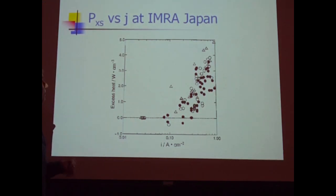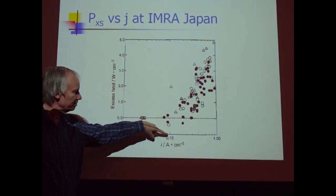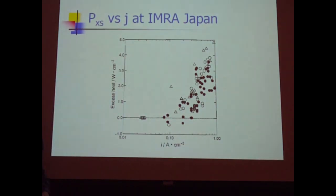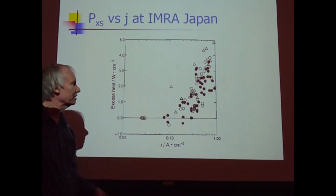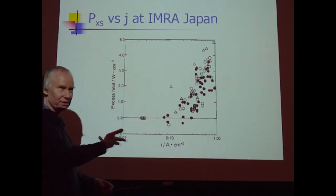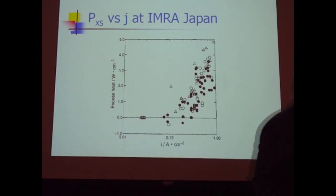this is excess heat from, I think, Kunimatsu. And this is current density. So here's 100 milliamps per square centimeter. Here's 1 amp per square centimeter. So excess heat increases as a function of the electrochemical current density. Now, if the electrochemical current density is bringing deuterium to the surface, this corresponds to a flux of deuterium from the surface, and deuterium is leaving from Tafel reactions from the surface and from internal surfaces, as we discussed earlier. So if I look at the electrochemical current density as bringing deuterium that's going to flux through the surface, I can interpret this excess heat as responding to flux.